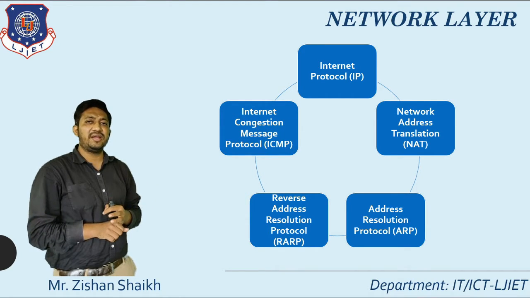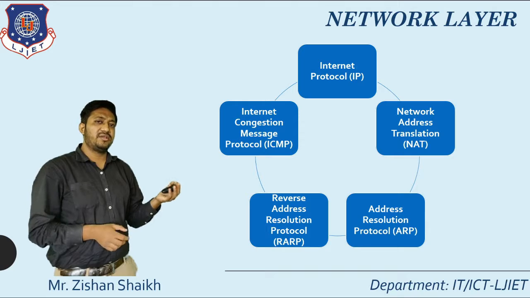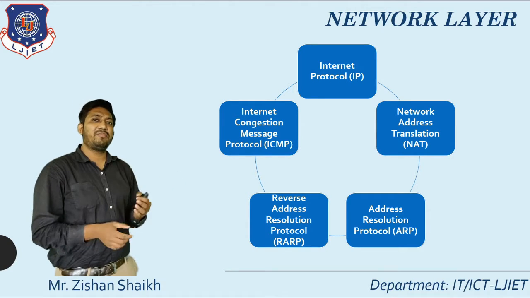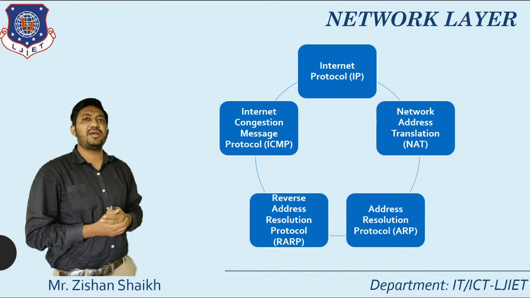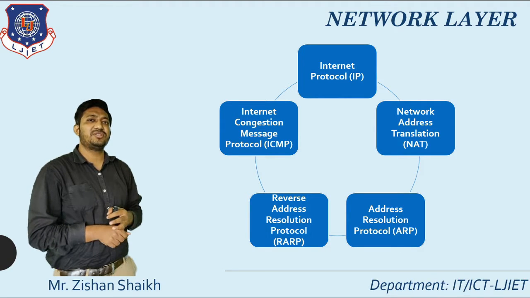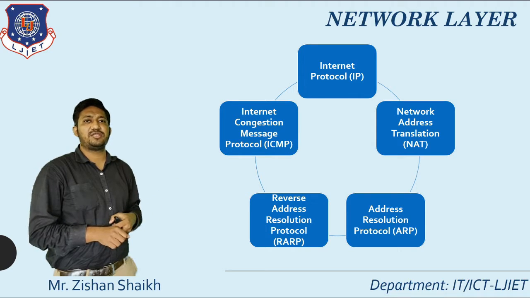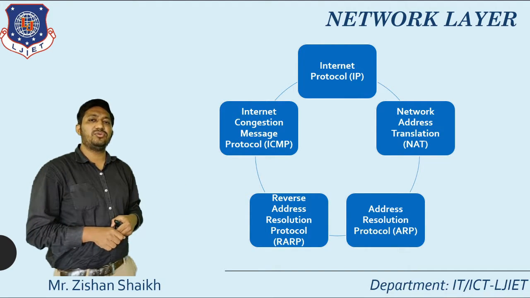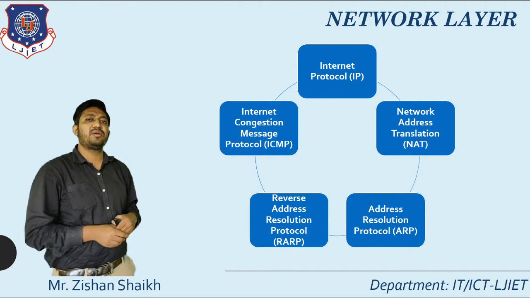So how can we identify whether a particular packet is received or not, whether the destination is unreachable or not, whether any receiver is available or not? That type of information and error information is handled by the ICMP protocol. If we want to identify a particular destination's IP address and MAC address, then we use ARP and RARP respectively. The other protocols are used for routing information. The routing information is given by the RIP, OSPF, and BGP protocols.